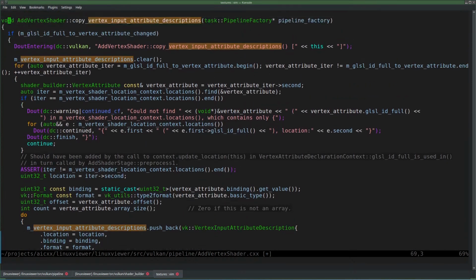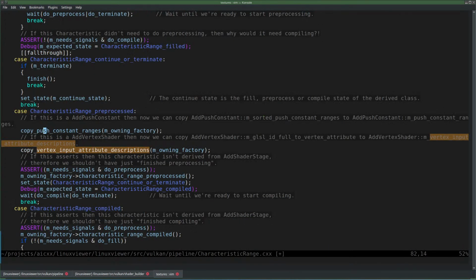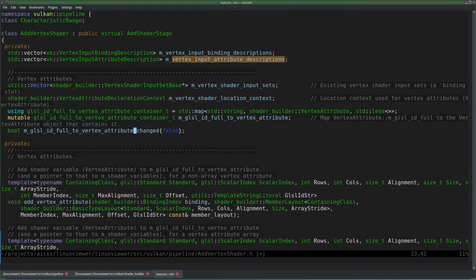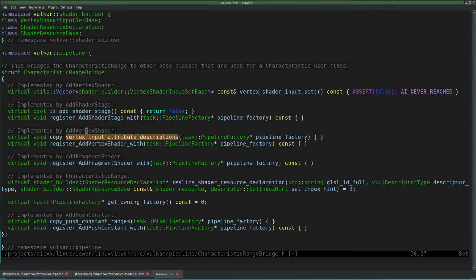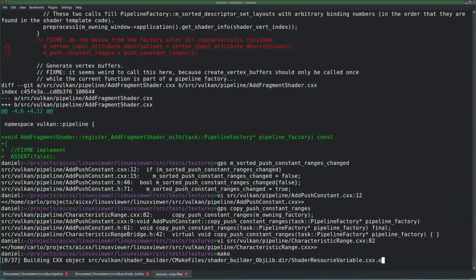And then this function here is the virtual function that is being called. Copy Vertex can be, yeah, whatever. So I think that now it's called from here. Add it there. Make. Now it should work. Moment. No. No. I don't know. No.